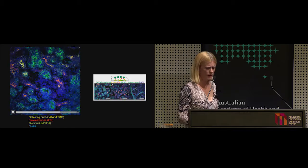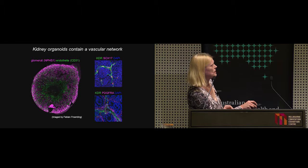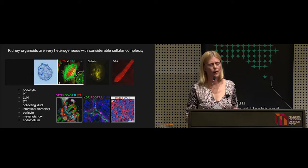And if you look at the whole structure, this is about 5 millimetres across, so you can easily see it with the naked eye. All of these are glomeruli in purple, and all this radiating green stuff is actually the blood vessels. So what we wanted was nephrons. We got nephrons with an associated vasculature starting to form, perivascular cells that will surround the vasculature, and we also got interstitium, renally patterned interstitium. So, in fact, these organs make at least 8 or 9 different cell types in an arrangement that's very reminiscent of a developing human kidney, and they pattern them and differentiate them and segment them in a very similar way to what would have happened in an embryo.